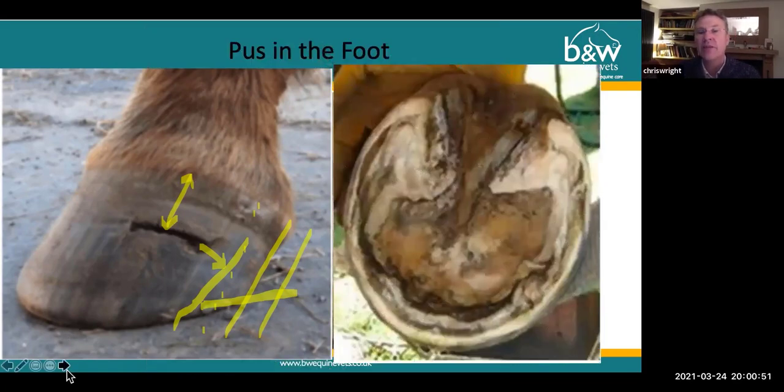And this is the result of a chronic subsolar abscess. What's happened here is the vet or farrier has dug away at the sole. You can see how much it's underrun the sole and how much sole has been removed. And underneath that is what we call a false sole. Well, actually, this is the real sole. The false sole or the underrun sole has been removed.